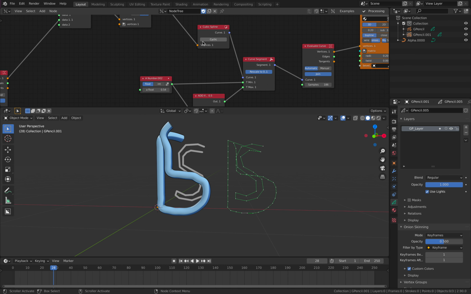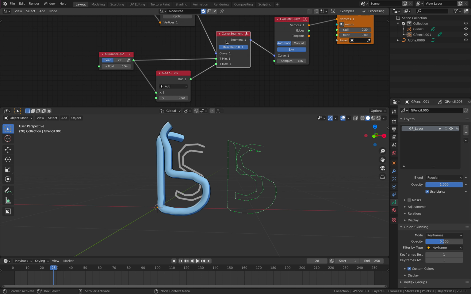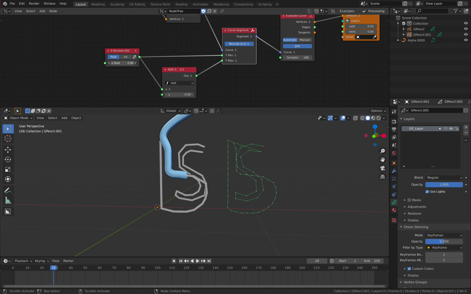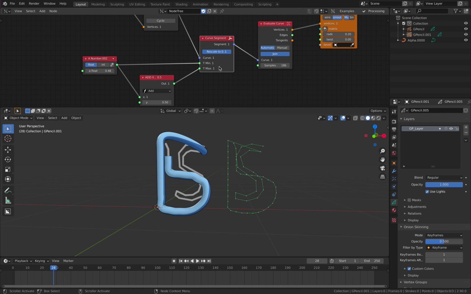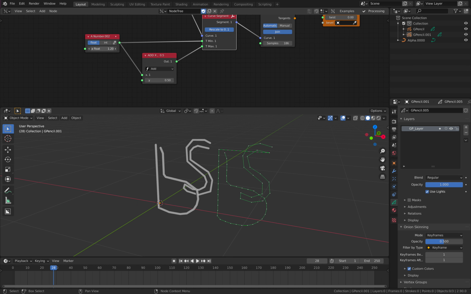And then I run this through the curve cubic spline. And there is this curve segment. This is where we can rescale from 0 to 1 for the T segment. So we basically have something that can be animated, and so I cut the motion path in half and then just simply animate it.